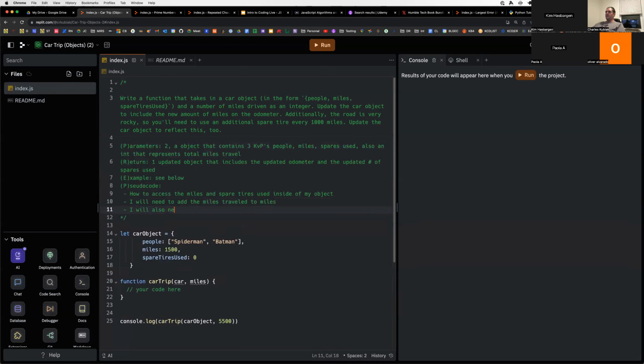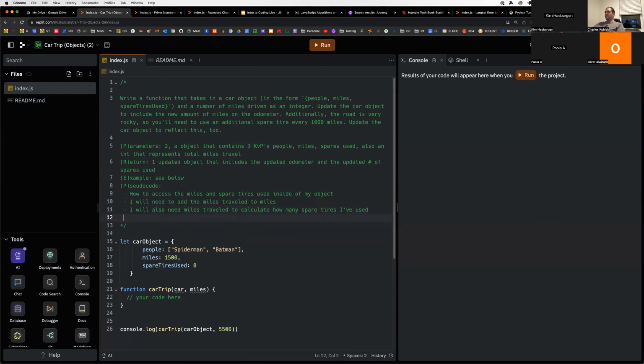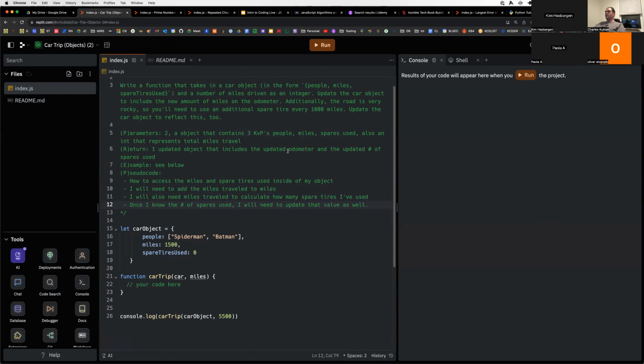We'll also need miles traveled to calculate how many spare tires I've used. Once I know the number of spares used, I will need to update that value as well. So this one, no iteration, anything like that. We just need to calculate a couple of things and modify some key value pairs here.